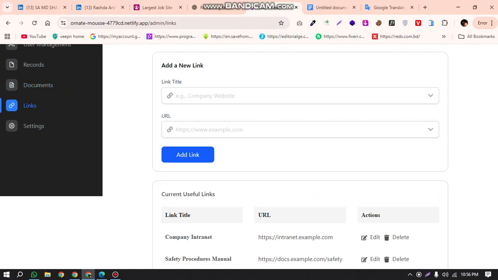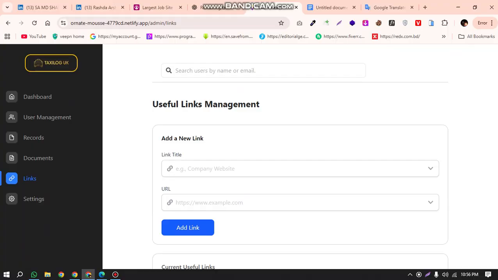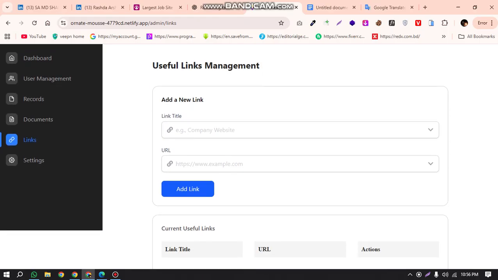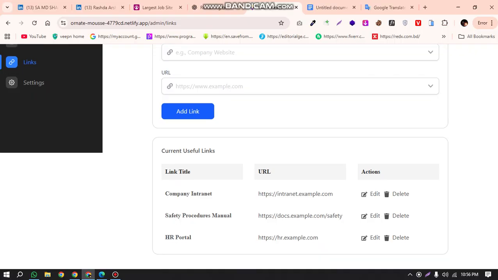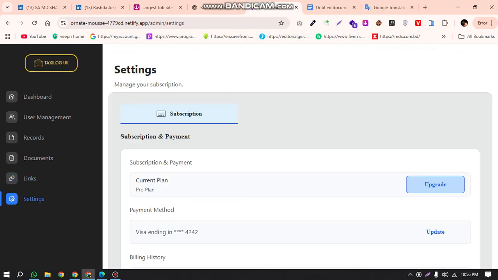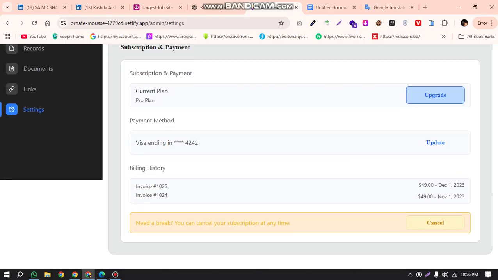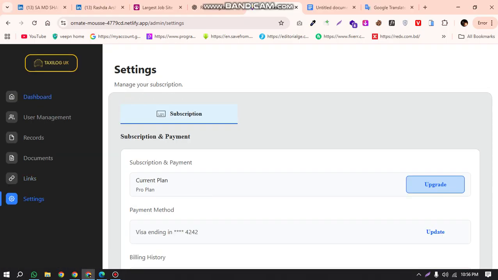Links. This is not hard, but this is not easy. First of all, click and hit email and it shows the user, and add a new link and URL. This is showing this part. Delete, edit. If you see this, the setting part is very hard. The full website is not hard, but this part is very hard. So brother and sister, update, delete, and dashboard.